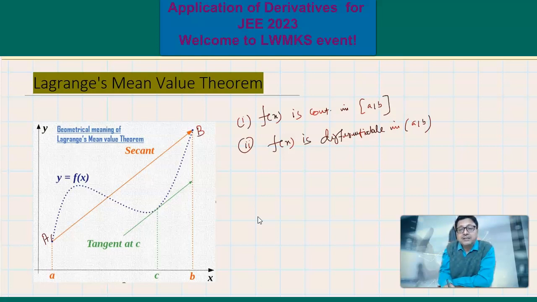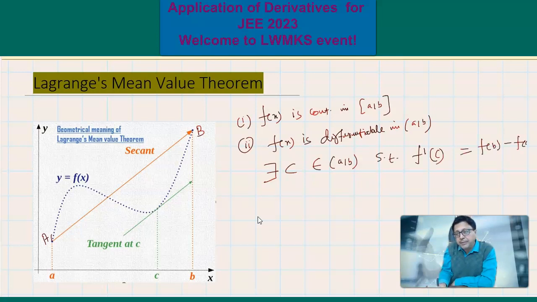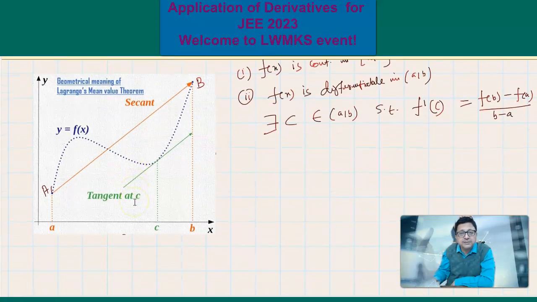Okay, so before I do this, I complete the statement part. Then f(x) is the function, f(x) is continuous in the closed interval [a, b], f(x) is differentiable in the open interval (a, b). Then there exists one or more points c between a and b, this open interval, such that f dash c will be equal to (f(b) minus f(a)) by (b minus a). What does all this mean? Let us consider this graph of the function. This point is a. Coordinate of this point can be taken as (a, f(a)), and this point coordinate can be taken as (b, f(b)).